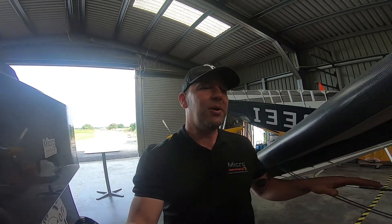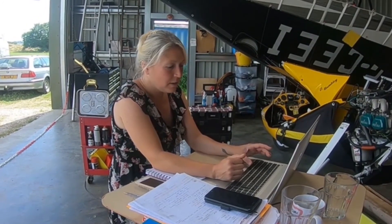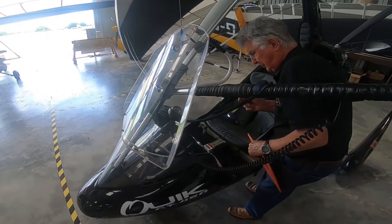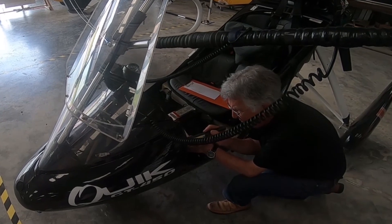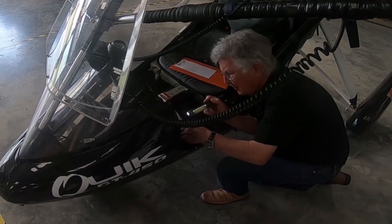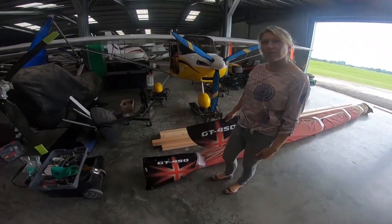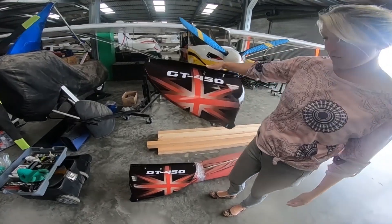Things progress and things move on. I'm just doing a few invoices from the work last week and sorting out some more graphics, because the initial flag design that we did for the wheel spats and wingtips — now what's an engine cover doing? So I'm sorting that out so that it can look all marvellous. GT450 that popped into us — Graham who owns this aircraft was so impressed with his graphics that he decided to do the engine covers in the same design. They're going to look stunning.